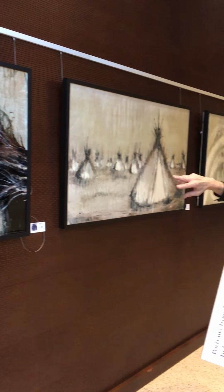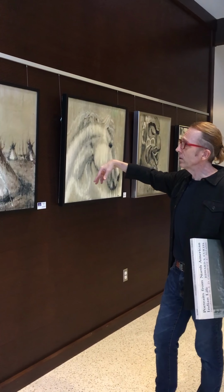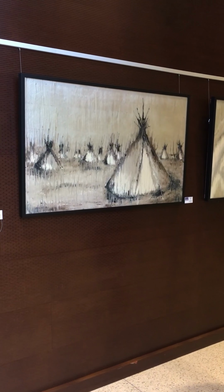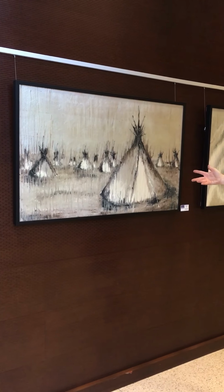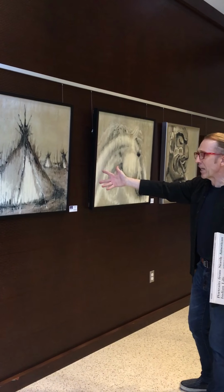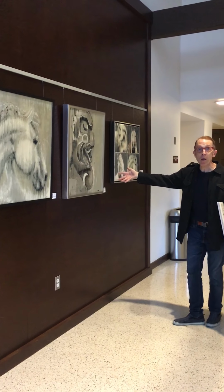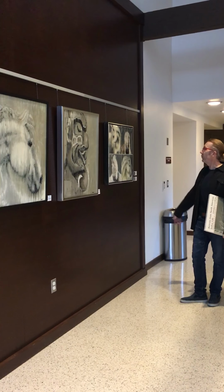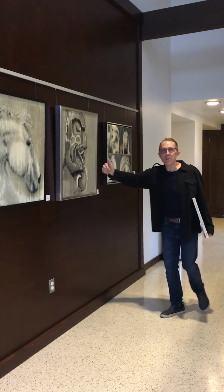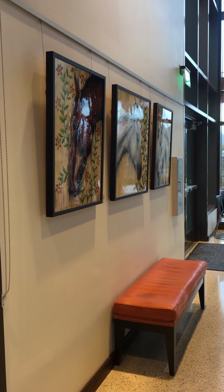And you can see that in this piece as well, with the silver leaf in the background, and trying to expand my subject matter, but still keeping with the Native American theme. So we have a landscape with teepees, another horse, Native American totem, and then 4 smaller scale equestrian works.